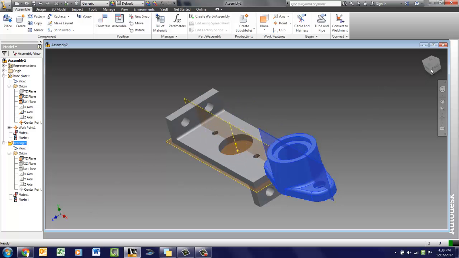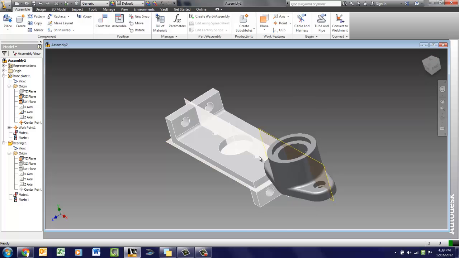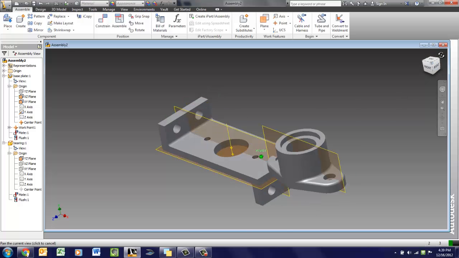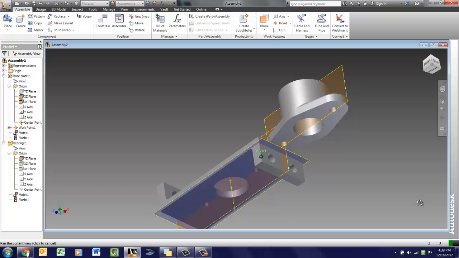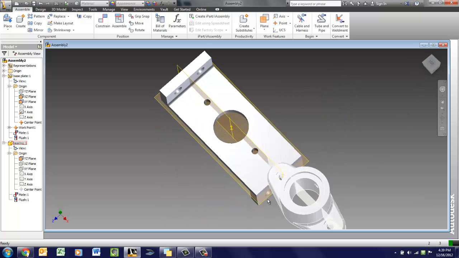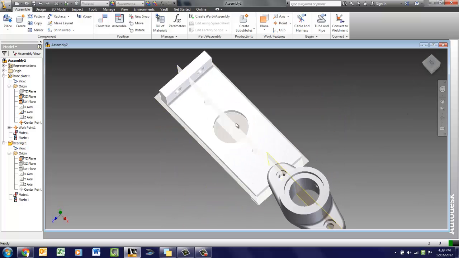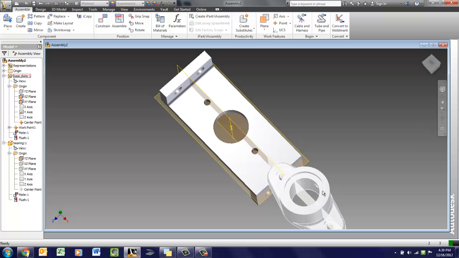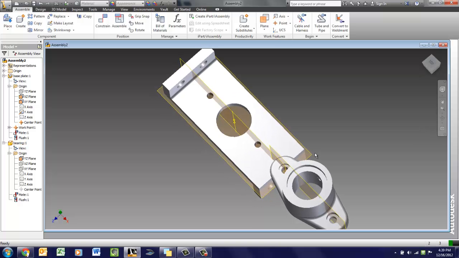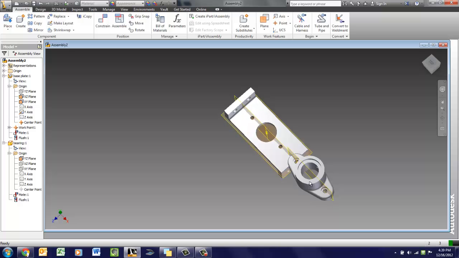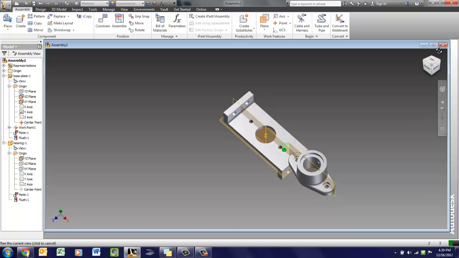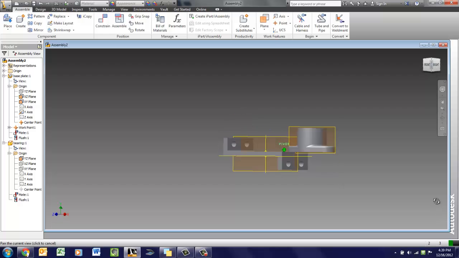In this case, I'm just going to slide this out a little bit because I have to be able to get to my holes. So we're going to do this one based on the symmetry of the holes. And again, we want not only those faces to line up, the part to be positioned along the same plane here in this general orientation, but also we need our holes to line up, because we will be placing our cap screws through there at a later point.